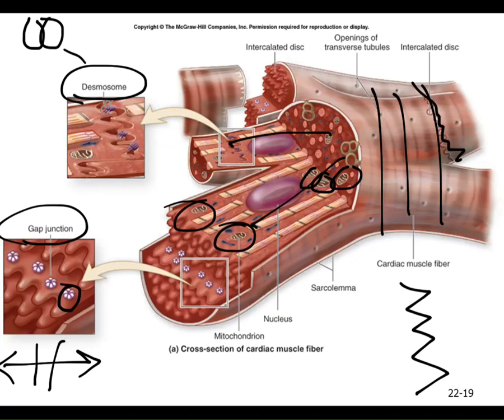So an intercalated disc is really a combination of a gap junction and a desmosome. It's a place where molecules, in this case not molecules but electrical current, can travel from one cell directly into the next. And desmosomes were places of high stress, and I think you would agree that the heart constantly beating and contracting is a place of rather high stress. So we've got this extra reinforcement from the desmosome and the electrical current being able to transfer cell to cell through the gap junctions. Collectively, we call that an intercalated disc.